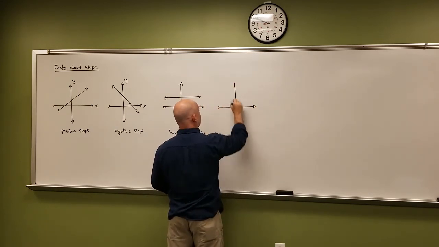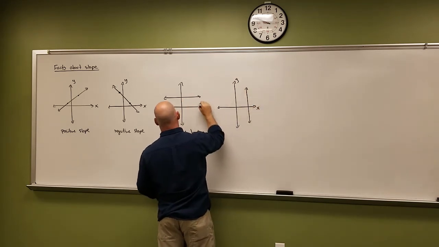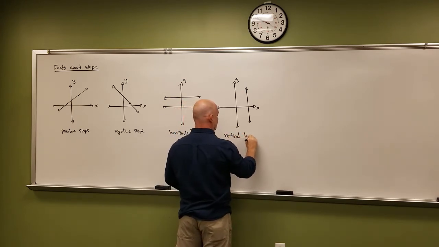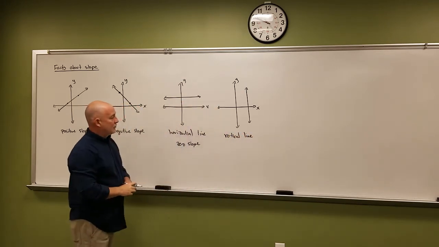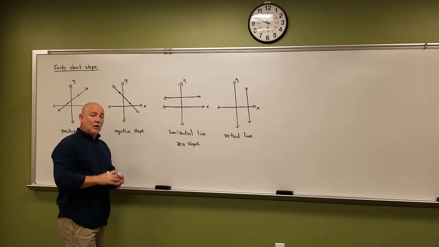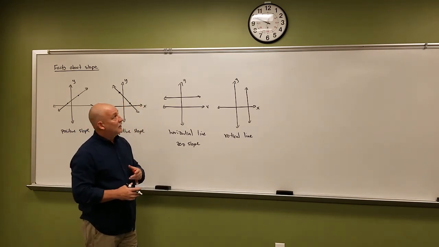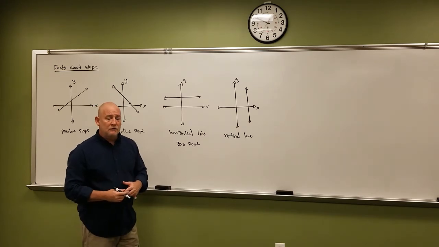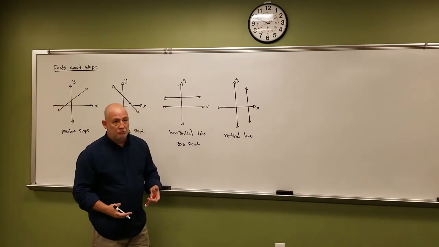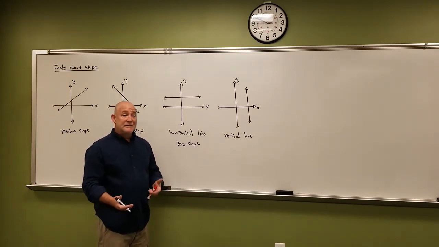Next one's quite a bit more complicated. We'll go through this. This would be a vertical line. All right, we're going to do a little bit of side work here before we can get this. I know some of you know the answer to this and you're saying in your head right now, oh, the slope's undefined. Well, the problem with that is a lot of us don't really understand what that means. If I walked up to you right now and I said, what does undefined mean? Some of you might say, well, it's not defined. Okay, then my next question would be, what does defined mean?